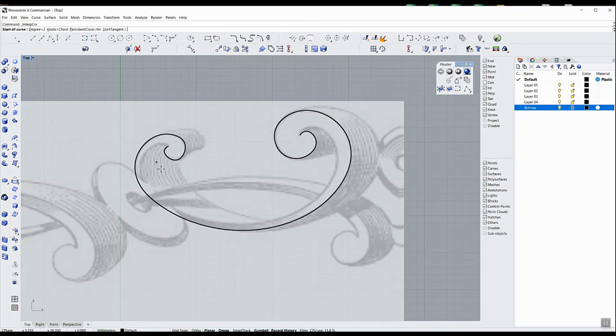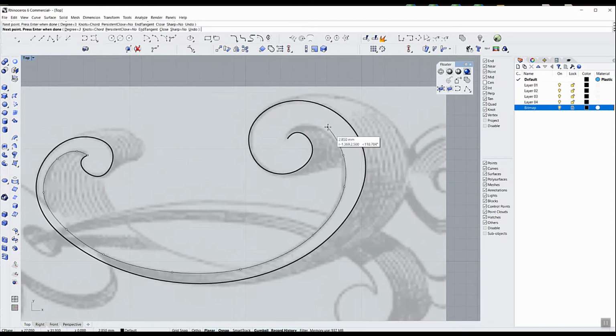Once again, use the curve, interpolate points, and I'm going to make sure that it snaps to the endpoint. Over here on the right, I've moved my snap panel so it's easy to access. So I'll click there, and I'll just work my way around it. This is quite quick. Sometimes the snap can cause you problems when you start getting close to other things. If that's the case, just turn it off until you do need it again. As you can see, I'm working my way around here. Back up a little bit here, catch that point.